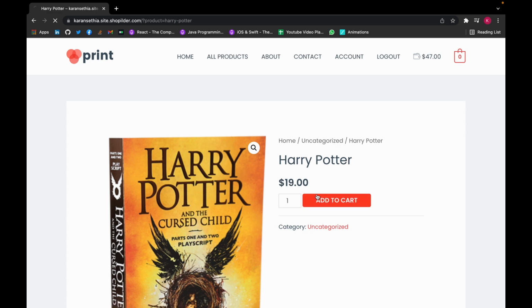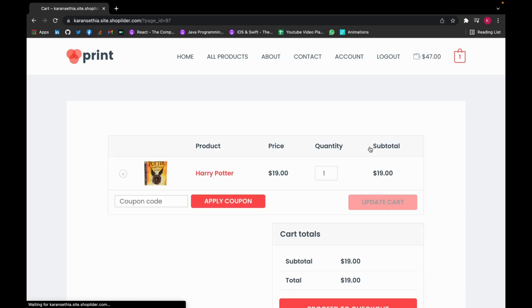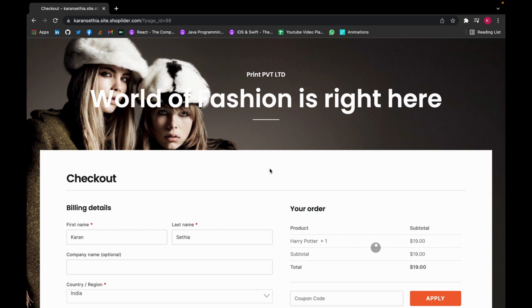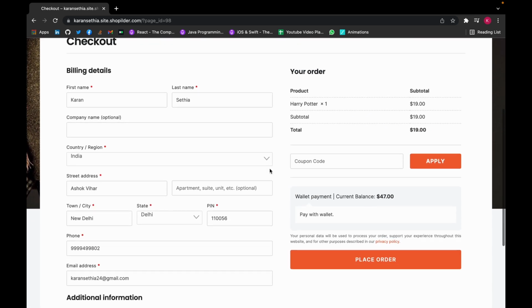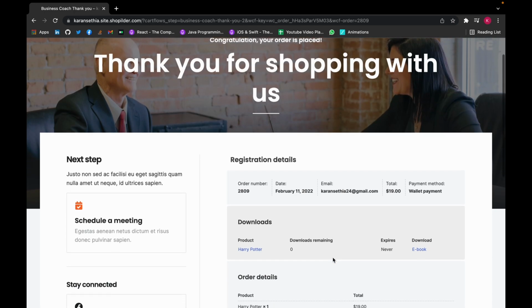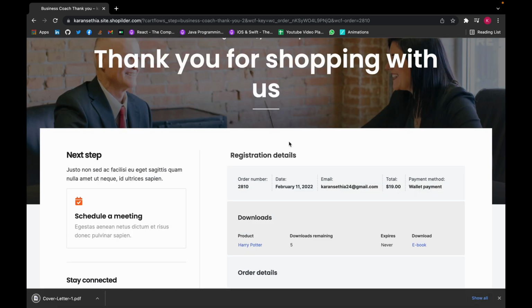Click on add to cart. Let's proceed to checkout. And click on place order after filling out the details. And as you can see, you can download the ebook from here. And as you can see, the PDF has been downloaded.